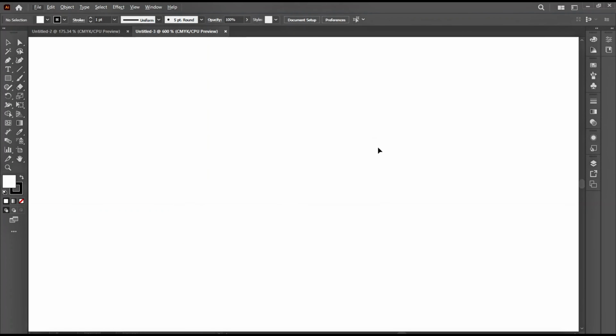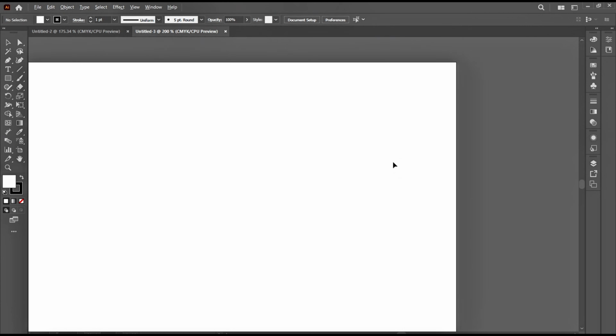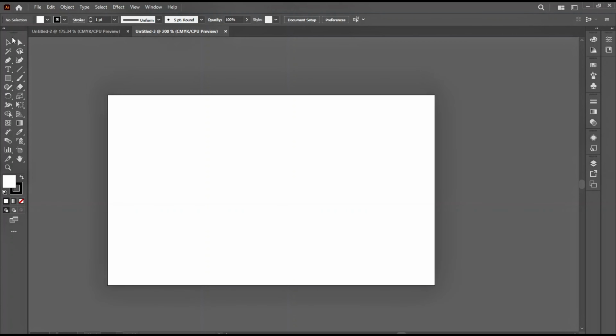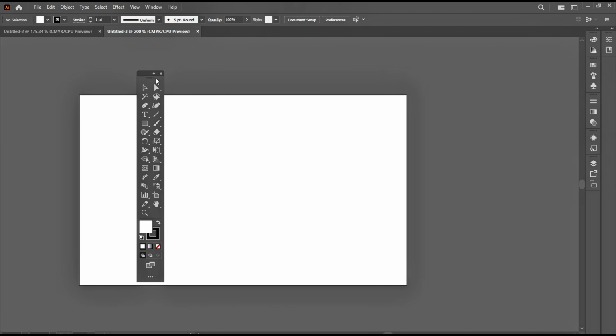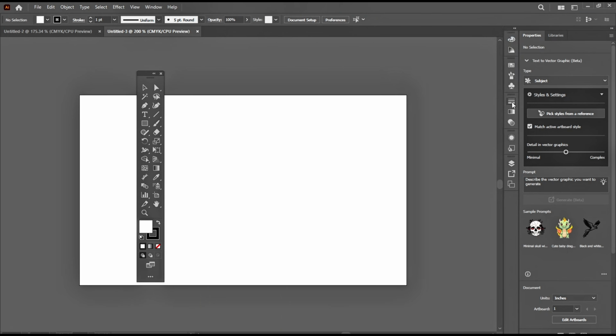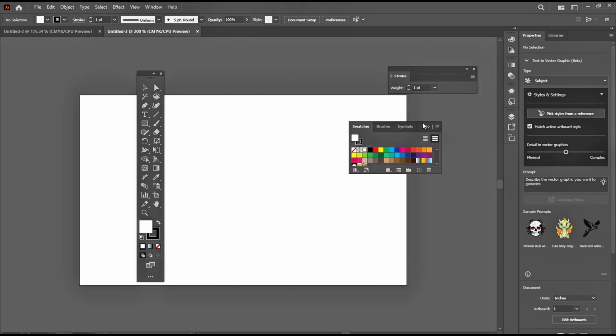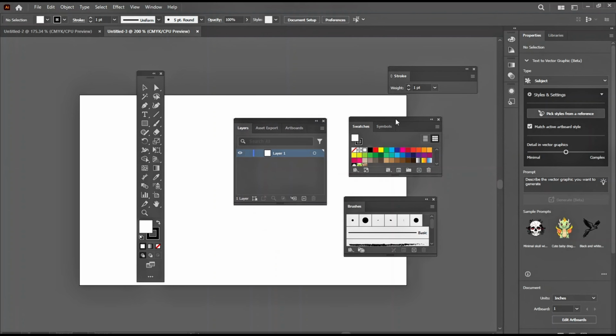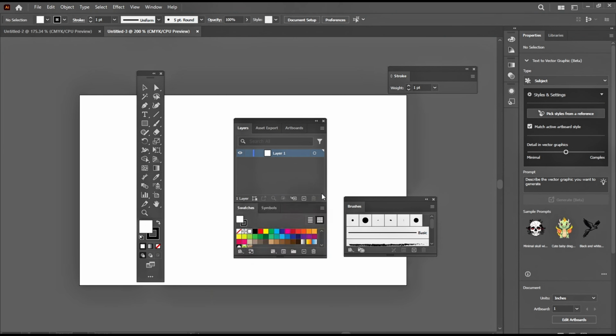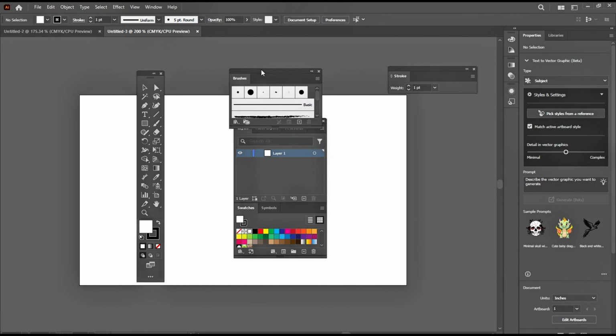An interesting fact is, we can design the interface as we wish. We can move the toolbar and place it anywhere we feel comfortable. We can pull out any panel and also stick them with each other. Whatever panel you feel is important for your work, you can keep that in front. And what you do not need, you can remove easily.